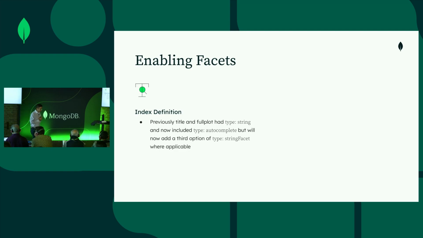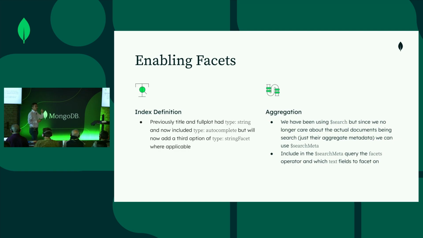That's very useful. When I define string facets, I'm extracting metadata of those fields to be used in the facets. Because I'm using metadata now, I'm not going to use $search for showing those facets. I'm going to use a different operator called search meta. What this does is it takes just the metadata of those result sets, makes it into different facets, and presents it on the screen. Then I'm going to include that search meta in my query, and I'm going to show those genres and cast as separate facets. Okay?